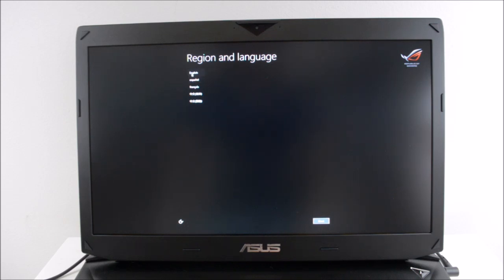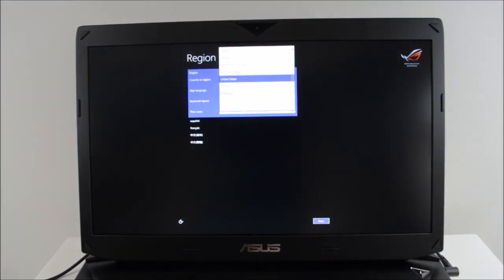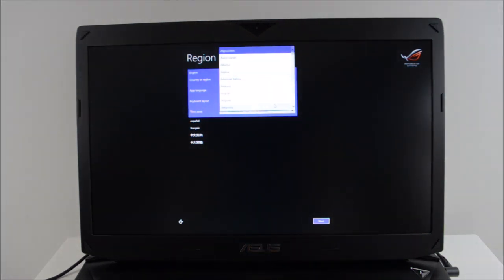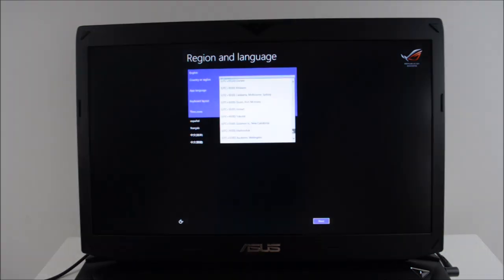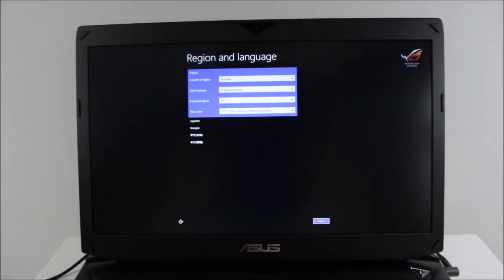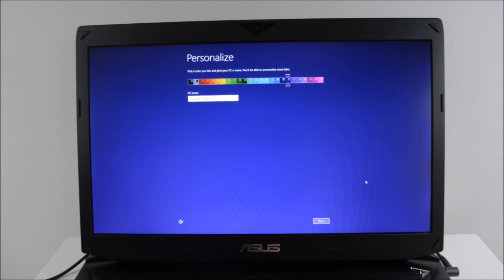So it asks us to choose our language, so we're just going to choose English. I'm going to change it from United States to Australia, and app language Australia, keyboard layout US, and just change the time zone to Sydney, and then go next. Right, just accept. Personalize, so it'll ask you to put in the name of your laptop. So I'm just going to put in 123 my IT, and then next.